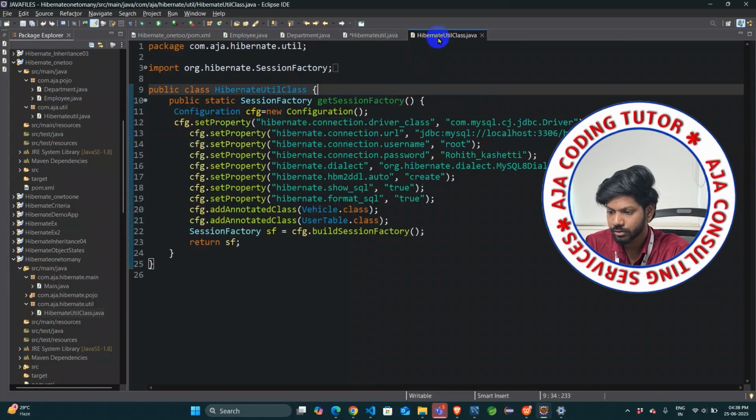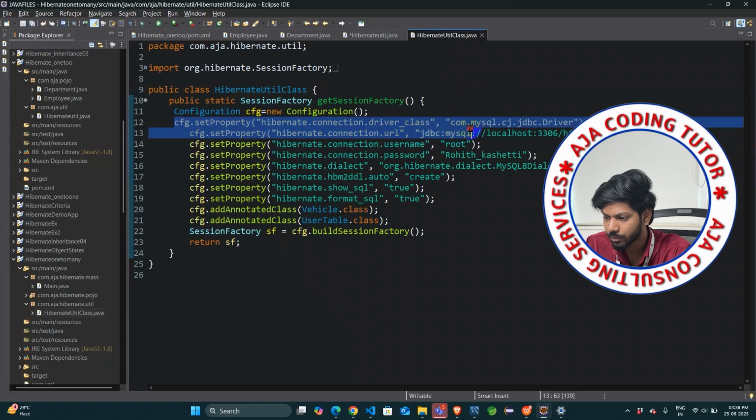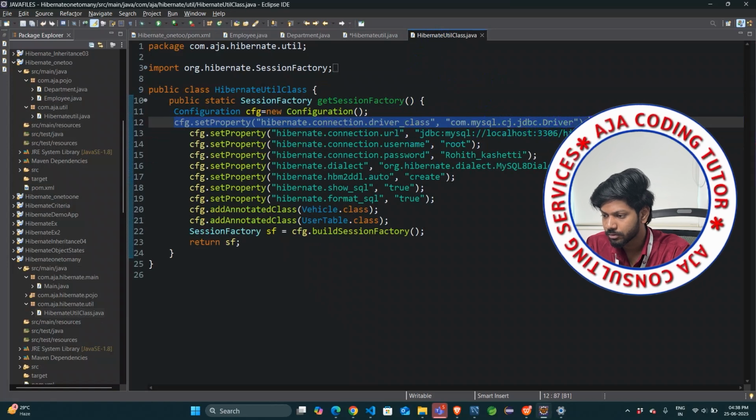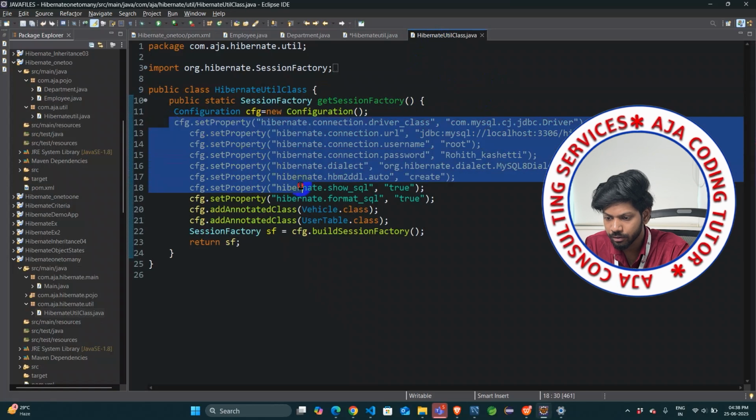Let me check if it's correct or not. Okay, so it's better you copy it from another dependency. So we can copy it here.